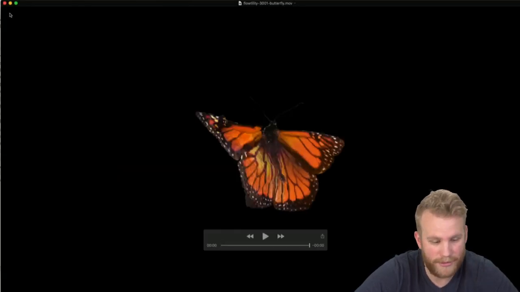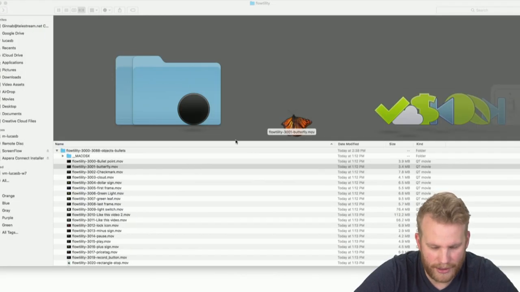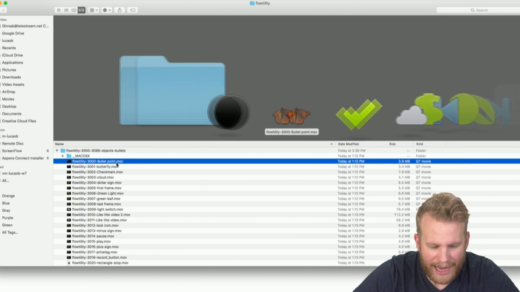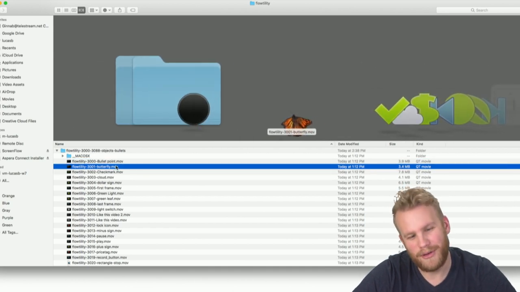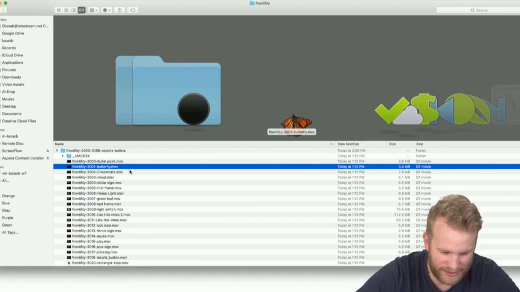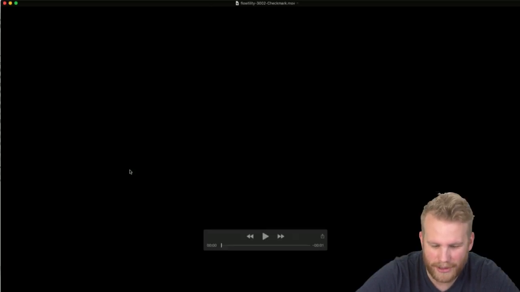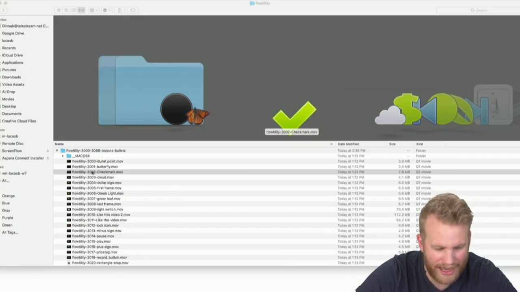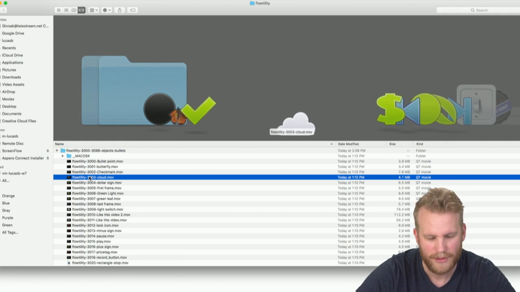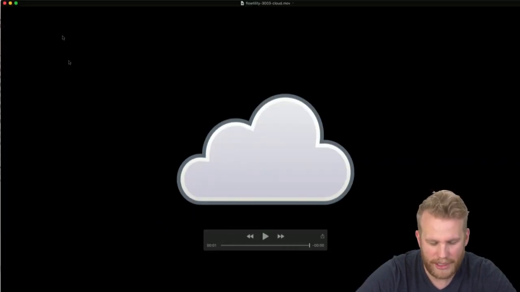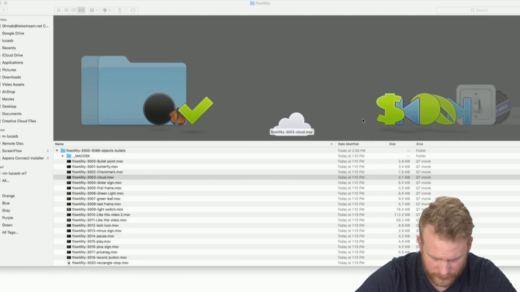Interesting. It's just the flapping of a butterfly. Let's see if we can find a good one. I don't really know how I would use the butterfly, personally. I was just looking at that and thinking, seems a little sketchy. But something like a check mark, an animated check mark, I could get real on board with using. And it's got a nice little happiness to it. I know it sounds weird. A little Bob Rossian. Maybe here's a happy cloud as well. Yeah, just comes into play.